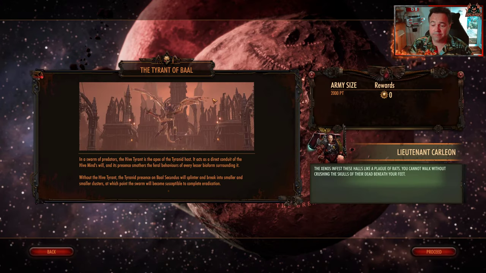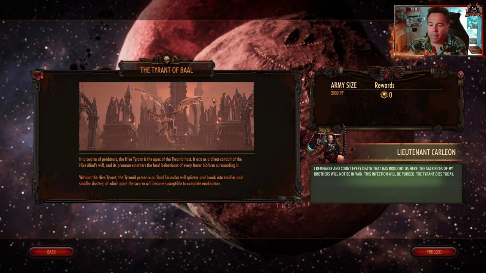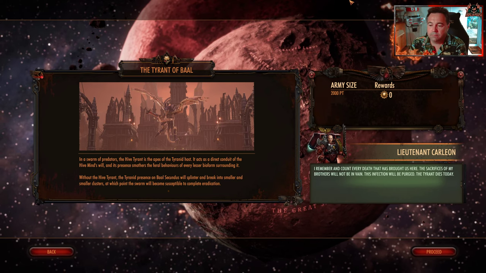The Xenos infest these halls like a plague of rats. You cannot walk without crushing the skulls of their dead beneath your feet. This Hive Tyrant is the foundation of the Xenos resistance on Balfora. It is responsible for the coordinated attacks, for the precision strikes, for the uncanny formations. We have to sever the head. Without it, the body will fragment and fall to anyone with a bolter. I remember and count every death that has brought us here. The sacrifices of my brothers will not be in vain. This infection will be purged. The tyrant dies today.